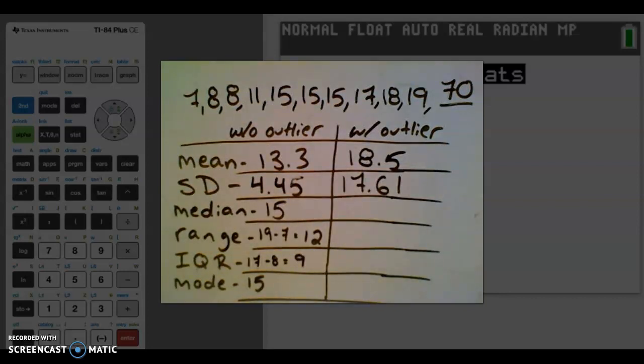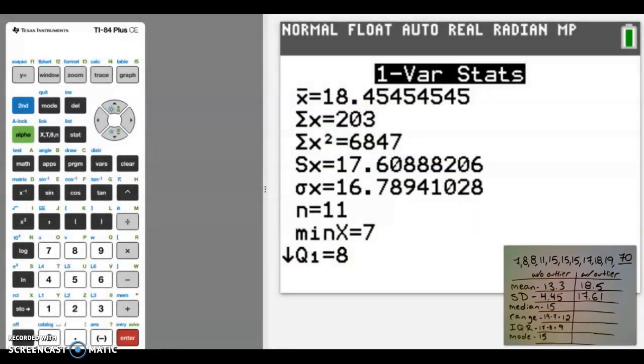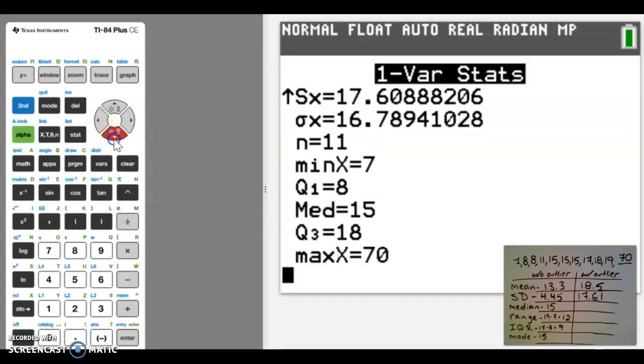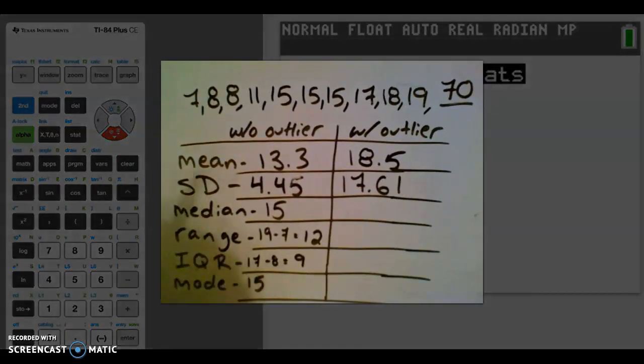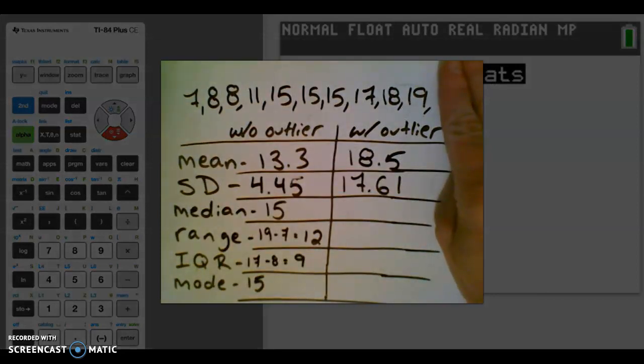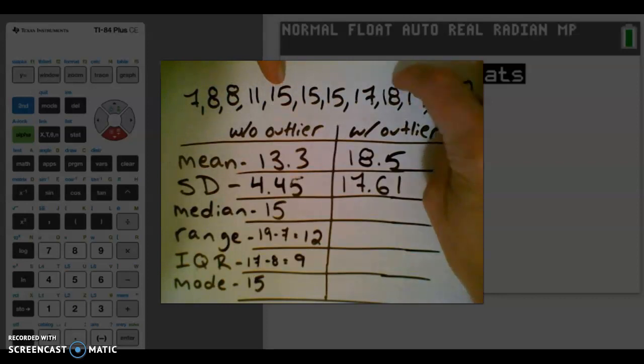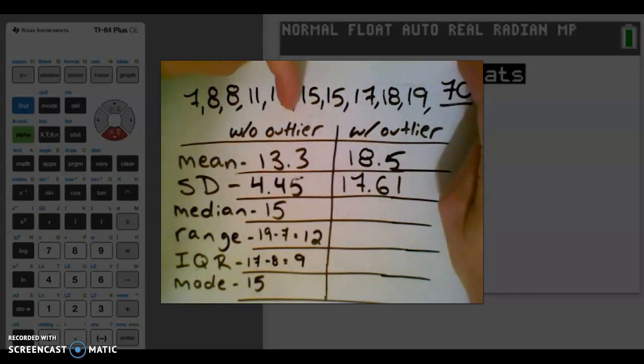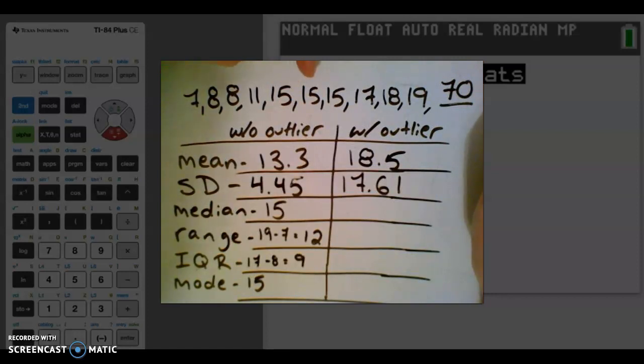Okay, the median may or may not change based on how the points lie. So let me scroll down here to see what happened. Oh, the median stayed 15. And that's because, let's look at our data here. Before, when we had 10 data points, the median was the average of these 2 points, the 5th and 6th. Adding a 70 now gives me 11 points. The median is 15. I could add even another point and it would still be a median of 15.